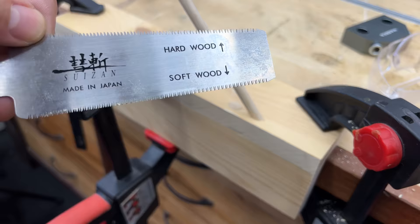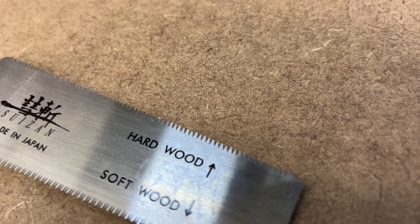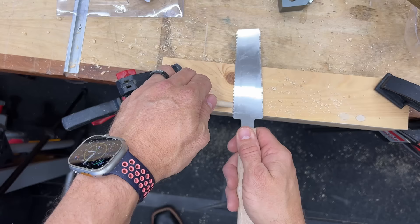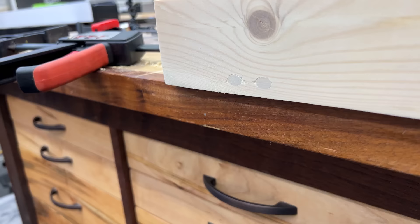Next on the list — you just saw me use it — it's the Suzan flush cut trim saw. I love this little saw because it's under $30 and it cuts both hardwood and softwoods. If you ever get confused, it's labeled which teeth are supposed to cut which type of wood — a coarser tooth for hardwoods, a finer tooth for softwoods. It has a very flexible blade that just slices right through those dowels, which is exactly what it's made for. It's kind of a fine detail saw, but mostly I use it to trim dowels flush — it doesn't leave a lot of marring on your product.